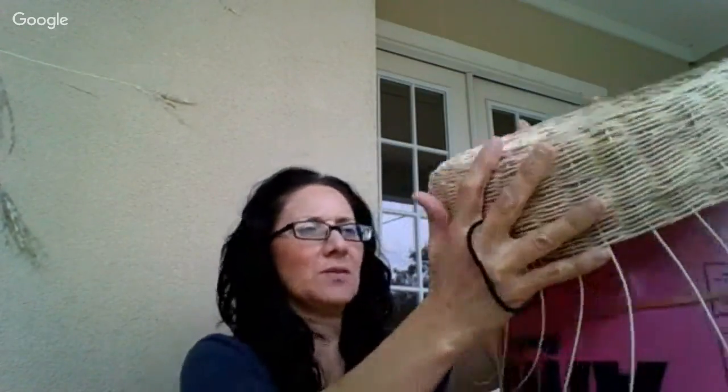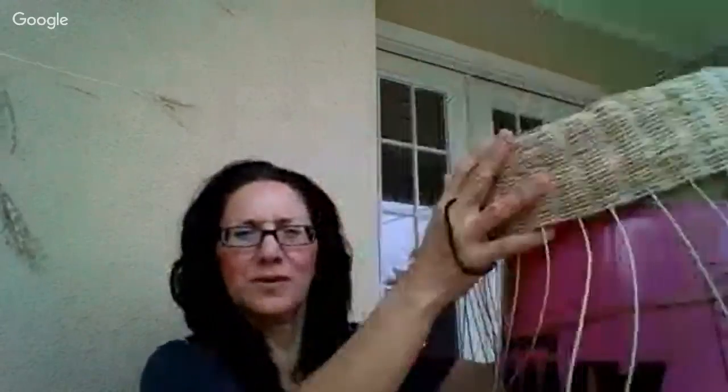Guys, okay, I'm just going to finish setting up my view here so I can see if anybody's on here with me, and I will show you what I'm working on. I finally got the hang of this basket, I think. So what I did was I started forming this basket on a 5-gallon bucket.